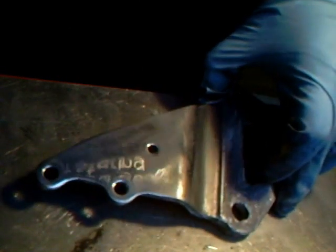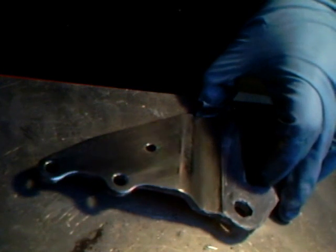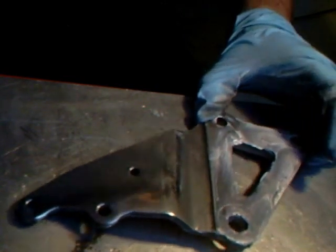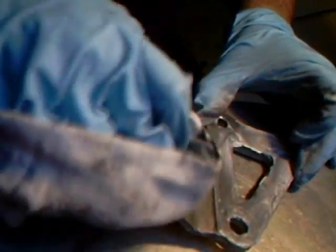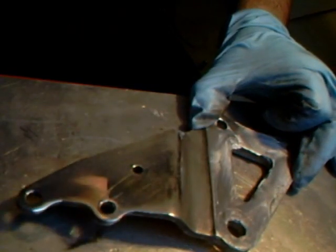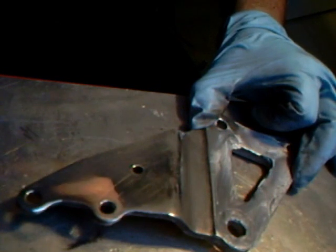And that is how you polish your aluminum parts. Hope you got something out of it. Anybody in Holland who wants to keep their parts polished, you can find me — if the price is right, I'll do it. But rest assured, polishing your parts in a few lessons — bye bye!